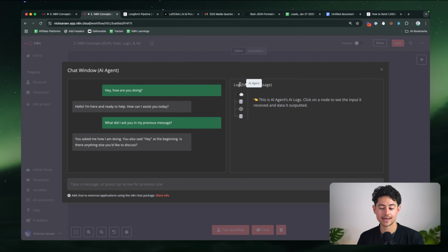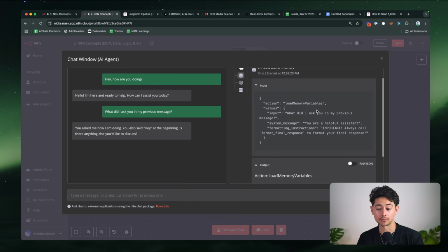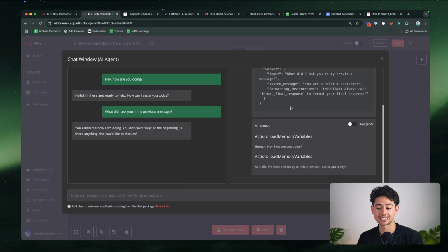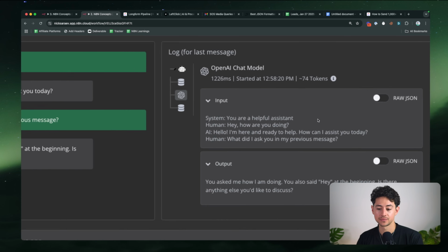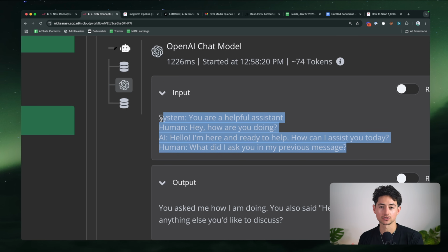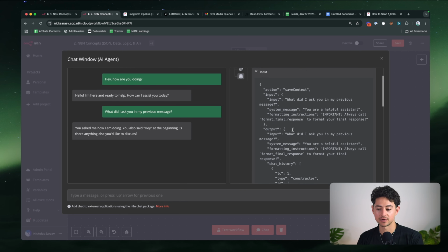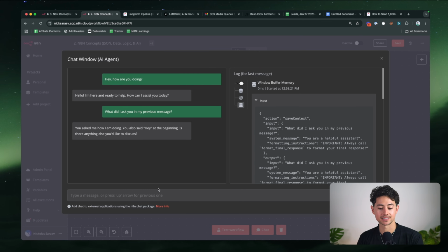So basically we called the AI agent up at the top. The next thing that happened was we went through the buffer memory. We fed this in and added this to some big long stack of message history. Then we fed that in, plus the previous message. Then we said, hey, what did I ask you in my previous message? This is the input that is currently being fed into the model on that second call. And then we went down into buffer memory. We saved all of this again. And then we came up and sent the answer.